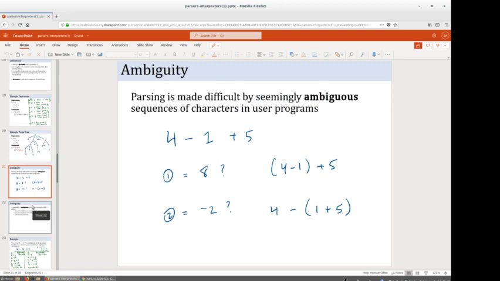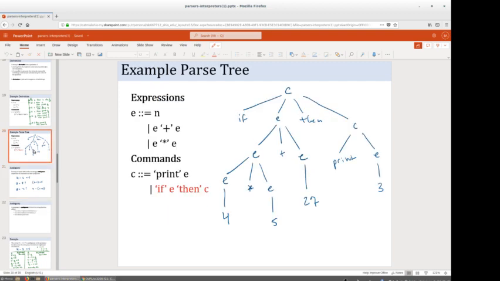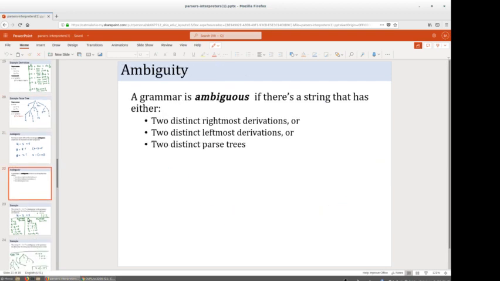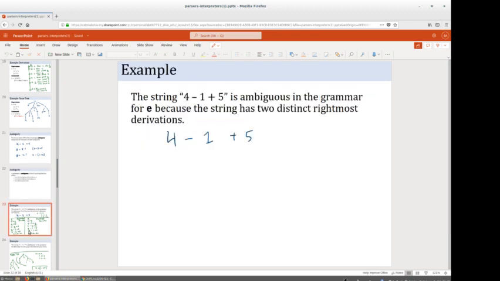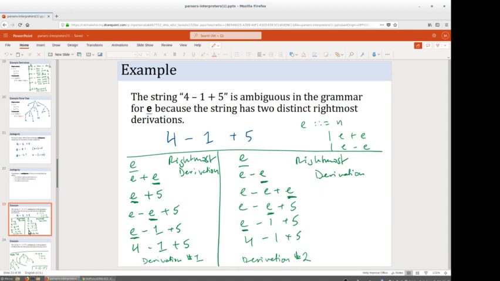But then there are all kinds of issues with grammars that you have to deal with. They're technical problems like ambiguity. The grammar that we have here has nothing in it by itself that tells you that multiplication should bind tighter than addition. So this grammar is ambiguous, because if you've got a plus and a times next to one another, you don't know which way to parse it. The parse tree could do multiplication and then addition, or it could do it the other way around. So there's more than one parse tree for that string, which means the grammar is ambiguous. If a given string has two distinct parse trees, the grammar is ambiguous. And here's an example of the same kind of thing.